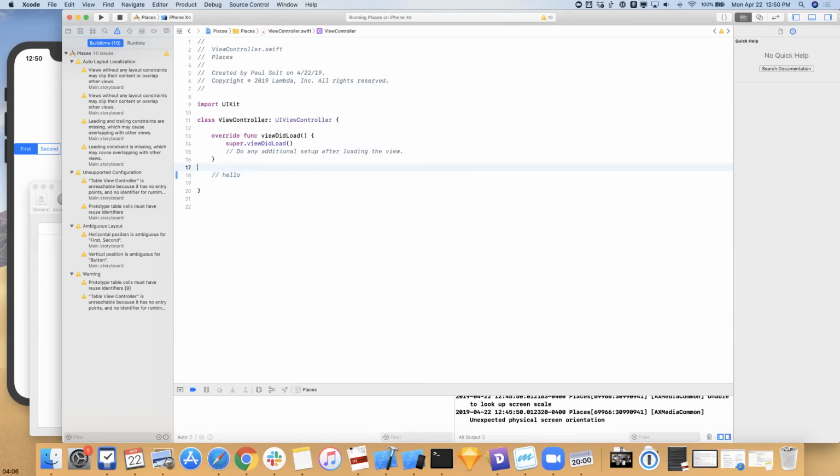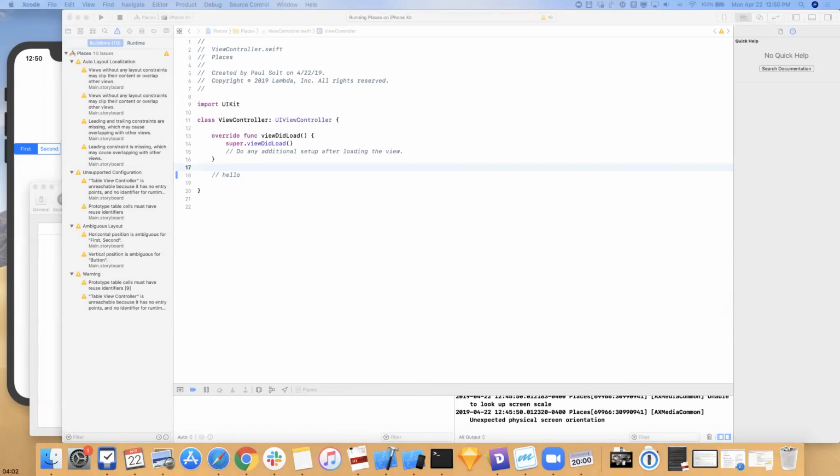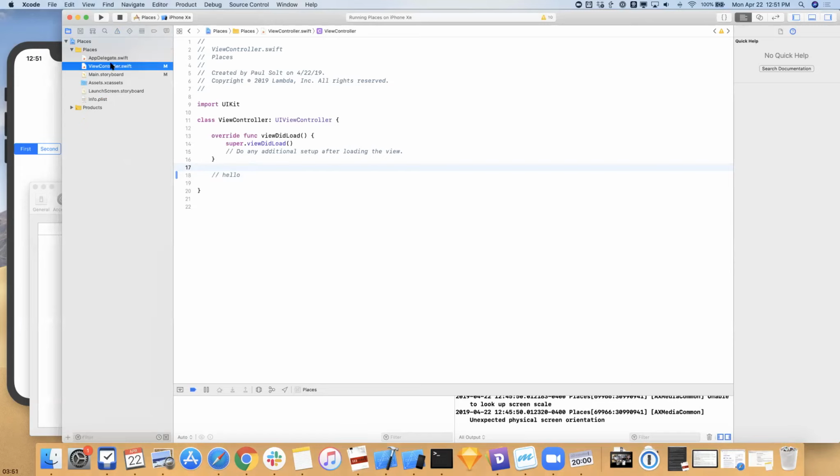Now what I want to do is clean up the project a little bit, and we're going to get started with the user interface, and then we're going to take a break. So let's go back to our user interface. We're getting a bunch of warnings about things right now, and I want to go ahead and, let's see, how do I want to do this?